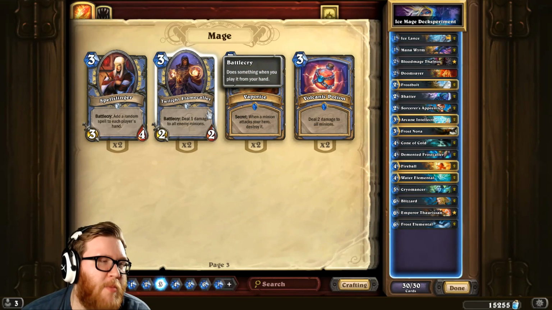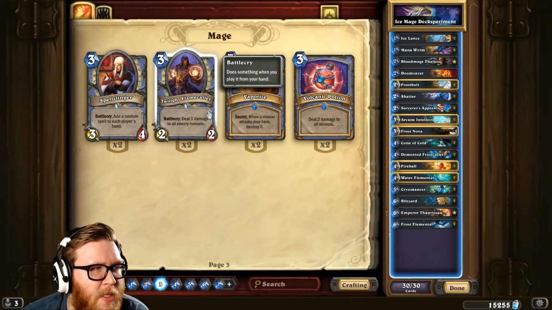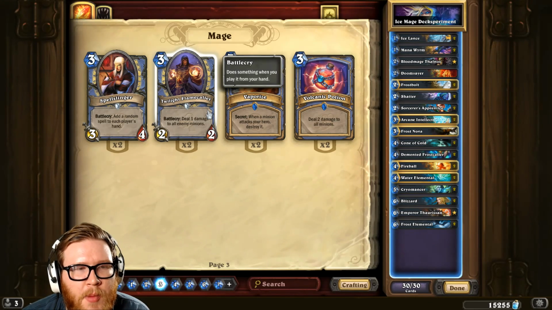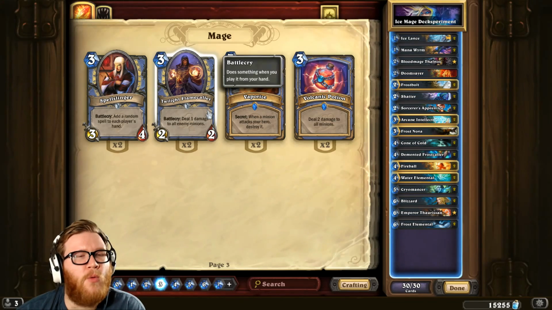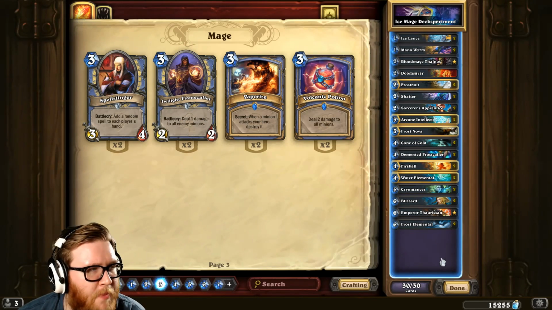You know, Twilight Flamecaller is kind of intriguing. Maybe doesn't fit thematically, but it's a nice early minion to contest boards. It works well with stuff like Cone of Cold, just to soften up a board and then finish it off with Cone of Cold over time.